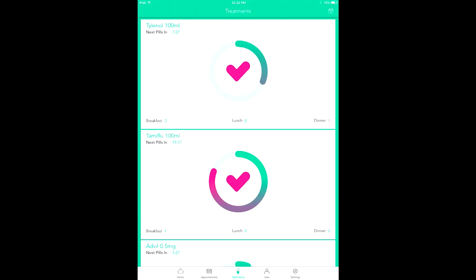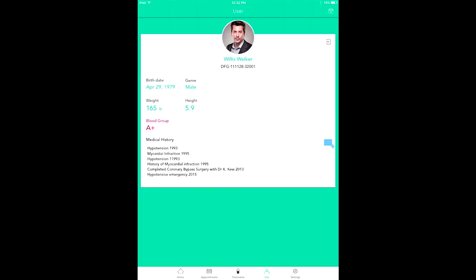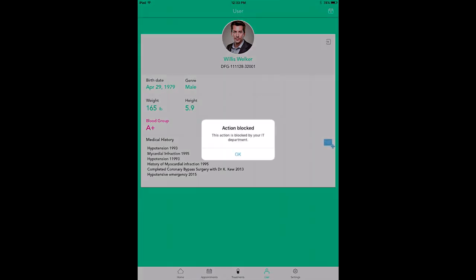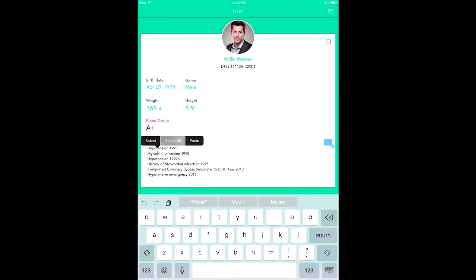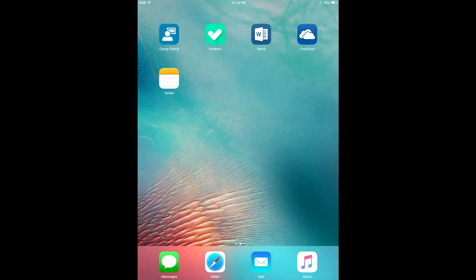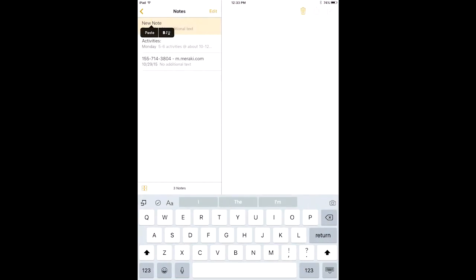We also set policy to prevent users from being able to copy paste or transfer data from this app to anywhere else. This is specifically important for industries such as the health industry. For example, if the user would try to email, they would be blocked. And if they try to copy paste the content, let's say they copy the content. Now, if they try to paste it in any non-company application, what will happen is that Intune will prevent pasting of any content.